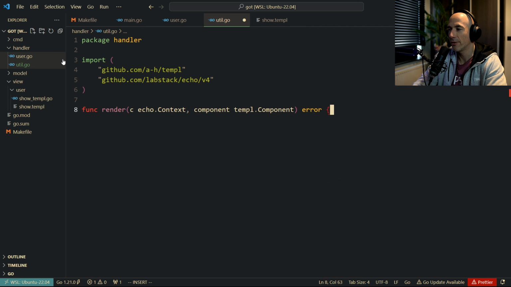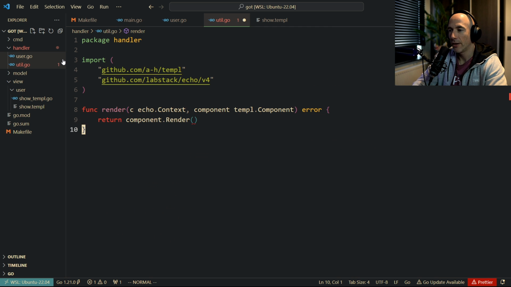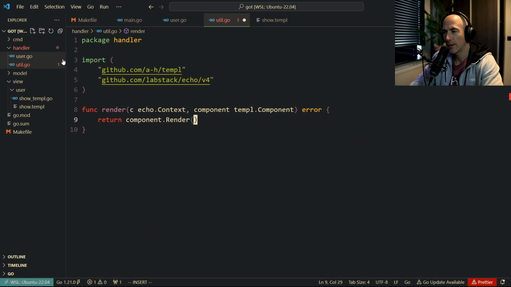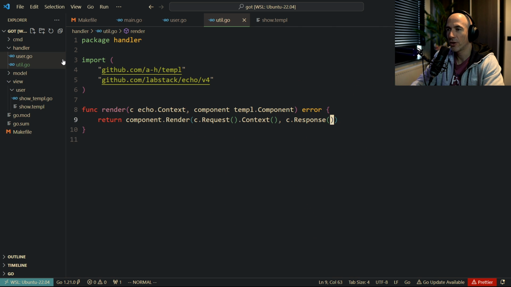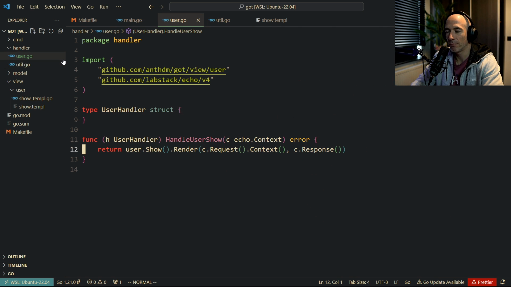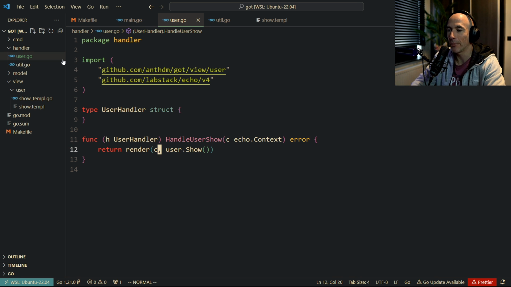We're going to return an error, and we're going to say return component.Render with c.Request().Context() and c.Response(), call it a day. So now we can delete this. We're going to say return render, and we're going to say user show, and to be honest, we need the context in the beginning here. You see, beautiful. It's already a little bit easier to understand, you know what I mean?